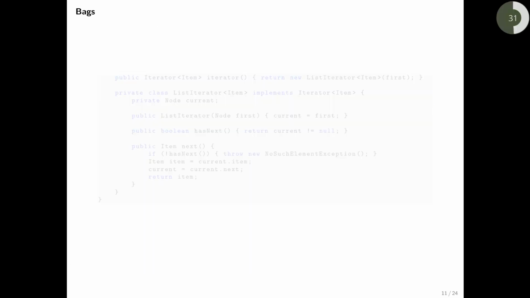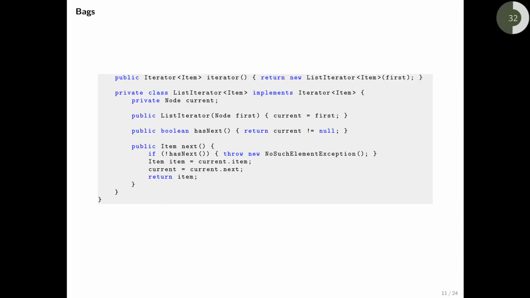Okay. Now, all that we have to discuss is how you make bag iterable. So now remember that a bag implements the iterable interface, which means you have no choice but to implement the single method that iterable supports, which is the iterator method. Right? So what do we do in iterator? Well, we return an object of type ListIterator, which is defined right here as a private class, and ListIterator implements the iterator interface. Okay, and all these things in angle brackets simply denote that these guys are all generics. All right.